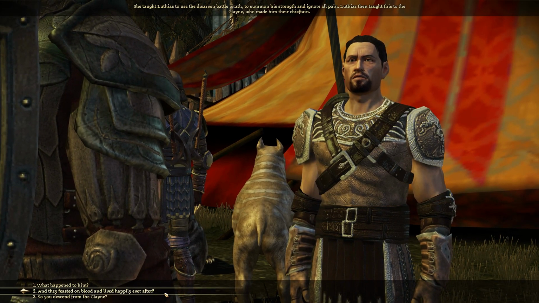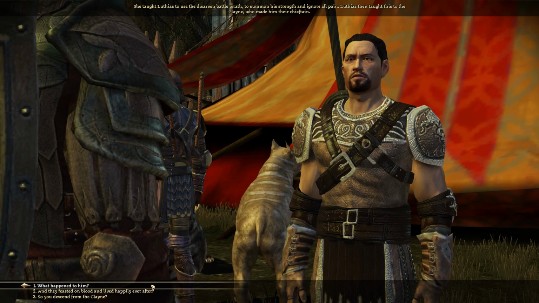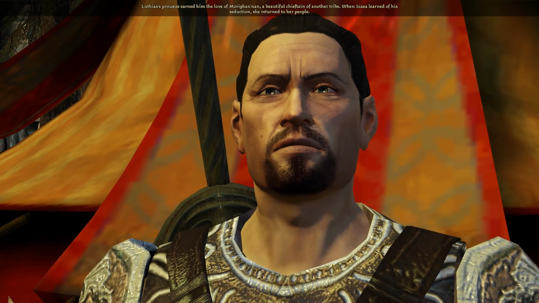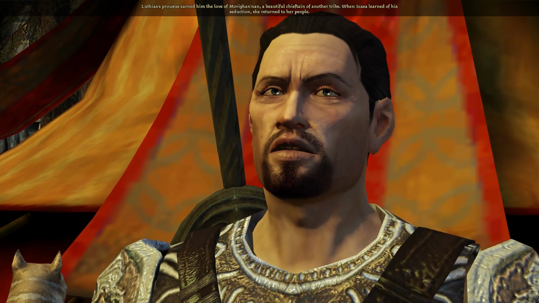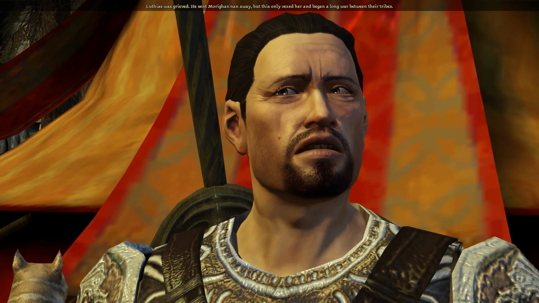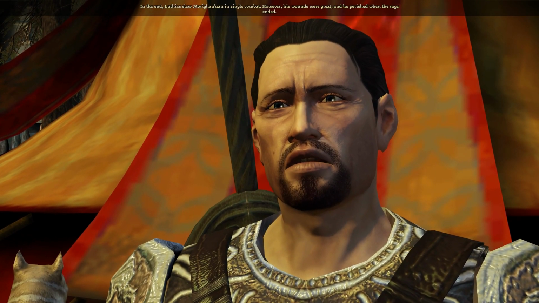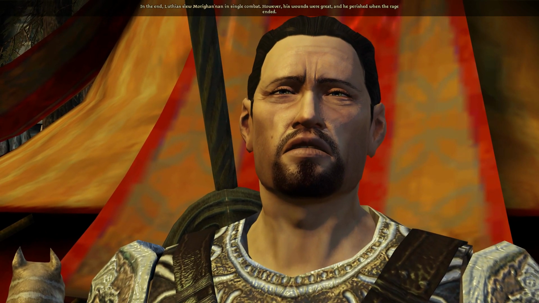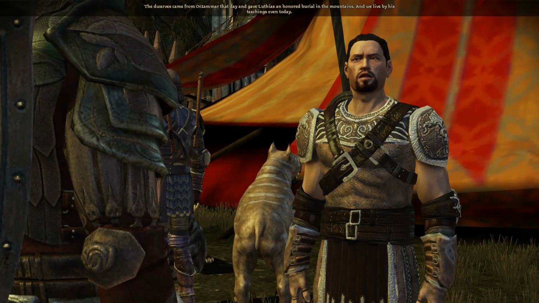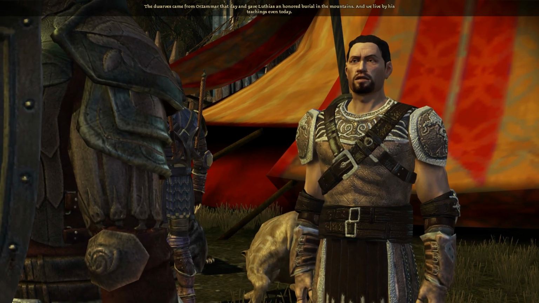They feasted on blood and lived happily ever after. No. So what happened to him? Matthias's prowess earned him the love of Morrigannon, a beautiful chieftain of another tribe. When Skya learned of his seduction, she returned to her people. Matthias was grieved. He sent Morrigannon away, but this only vexed her, and began a long war between their tribes. In the end, Matthias slew Morrigannon in single combat. However, his wounds were great, and he perished when the rage ended. The dwarves came from Orzammar that day and gave Matthias an honored burial in the mountains. And we live by his teachings even today.